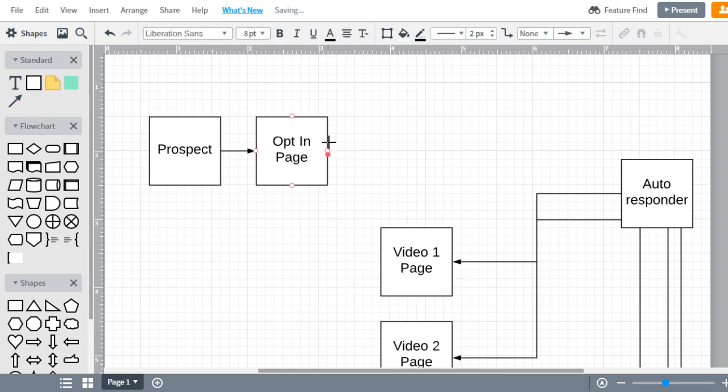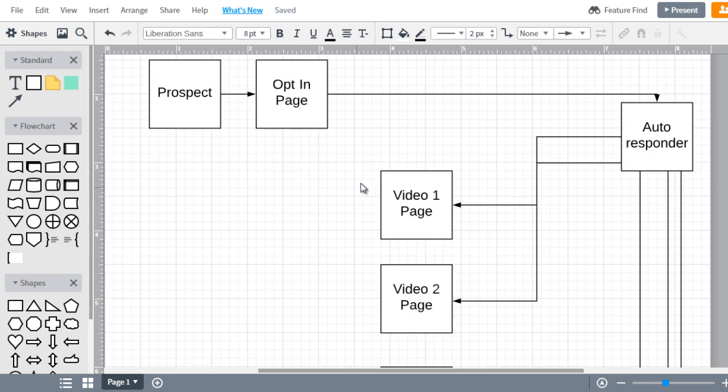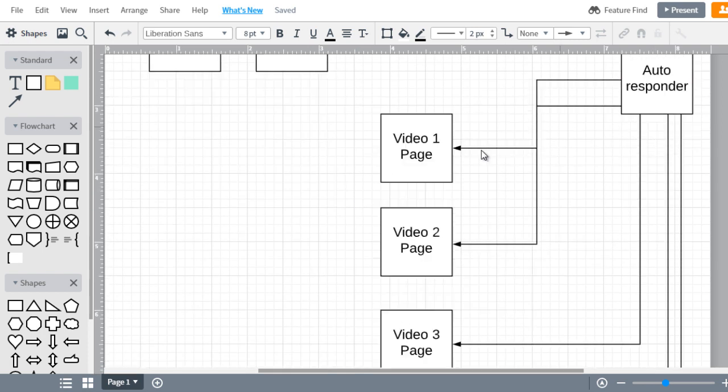Now that you understand what the opt-in page looks like, I'm just going to directly link this to the autoresponder series. So the prospect comes to the opt-in page. They're like, oh, I'm excited about this, there might be a hope. They sign up. They get sent immediately to the video 1 page. So we can say immediately.